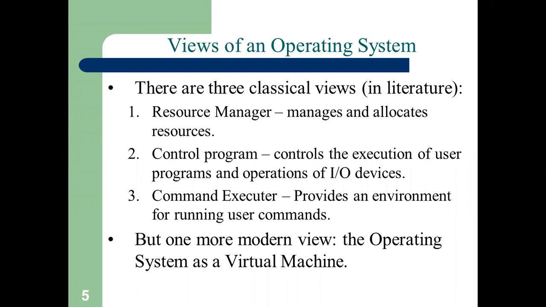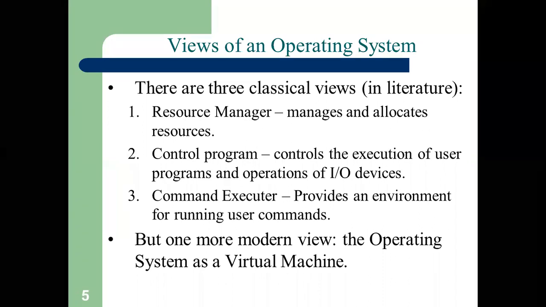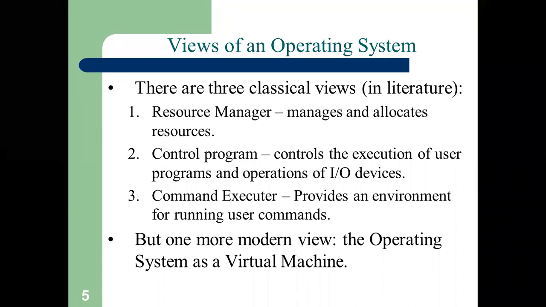So what is the function of the control program? It controls the execution of user programs. Whenever we write a program, the execution will be controlled by another program that is called the control program. These are the mini system software that control the execution of user programs and the operations of IO devices.